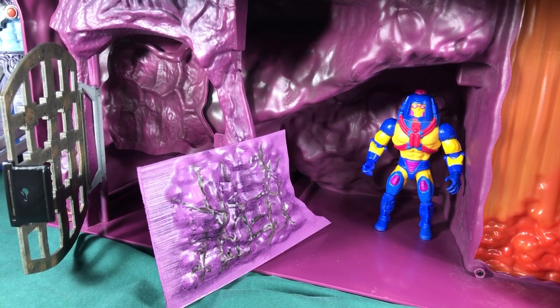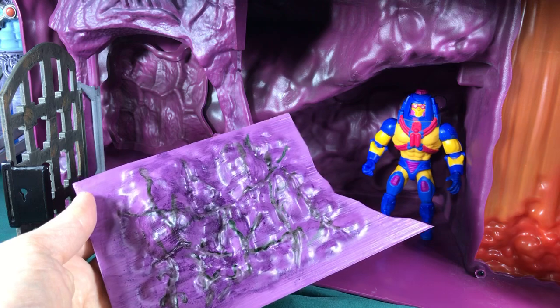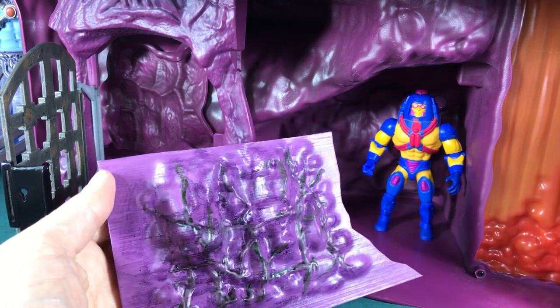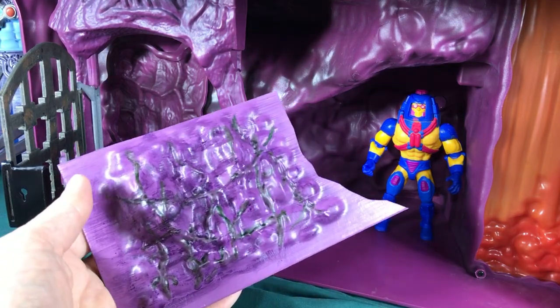All right, you guys, that's all I have. I know it was kind of short and to the point, but I just wanted to show you my final version of it and let you guys know what you think. Again, I think the next one I do, I'm not going to actually paint the vines on it. I think it takes away from it a little bit. I'll just do the black wash and that's it.